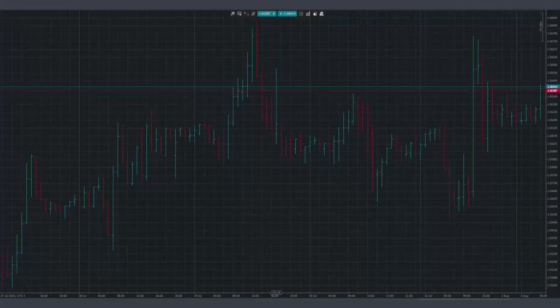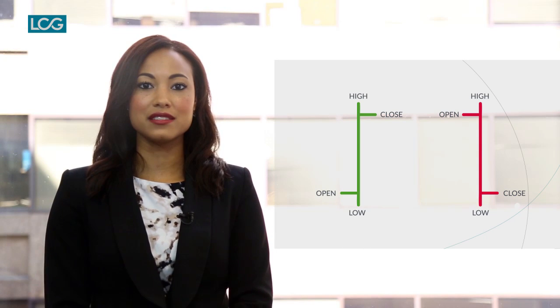A bar chart, on the other hand, displays the opening and closing prices, as well as the highs and lows for the trading period. If you look at the bar chart, you can see that the vertical bar represents the high and low for the trading period. The top of the bar represents the highest price and the bottom the lowest price, while the close and open prices are represented on the vertical line by a horizontal dash. Opening prices are signified by a dash on the left side of the bar. Conversely, the close is represented by the dash on the right-hand side.